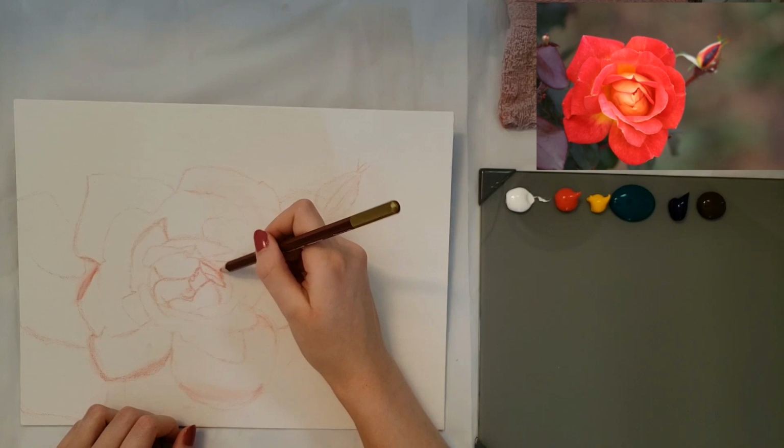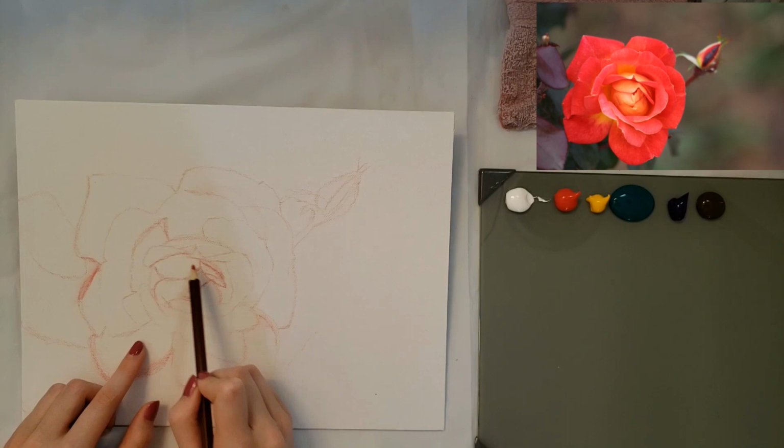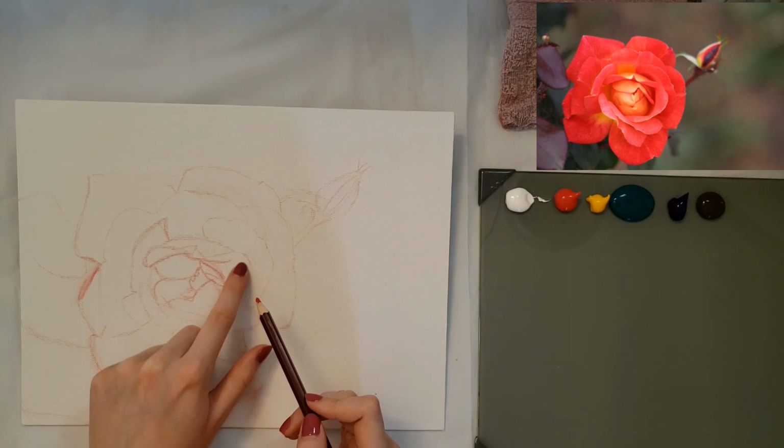And then, let's see, above these two points, there's this big petal here, so let's kind of mark it right here, and it comes down and out and then down like that. So it's just like the squiggly line up and then down, and then it comes up and around. So this is all one petal, so it's coming up and then looping that way.